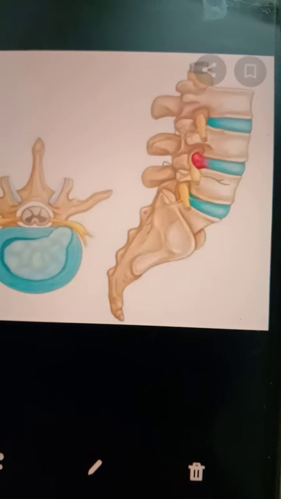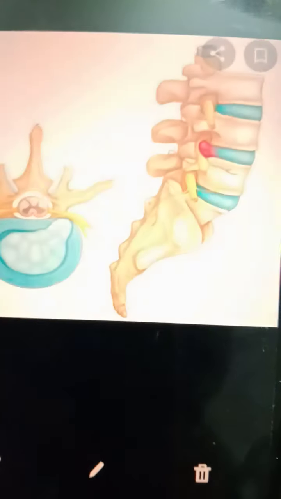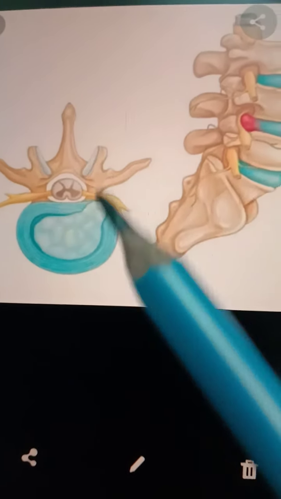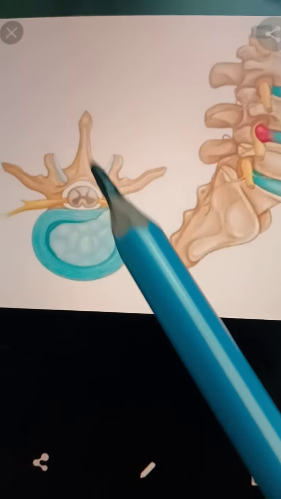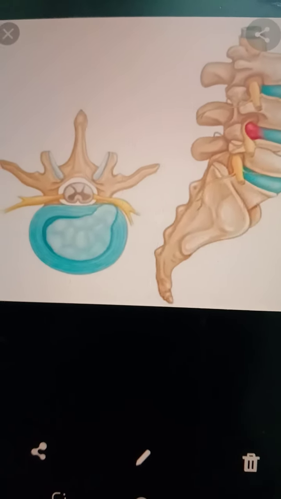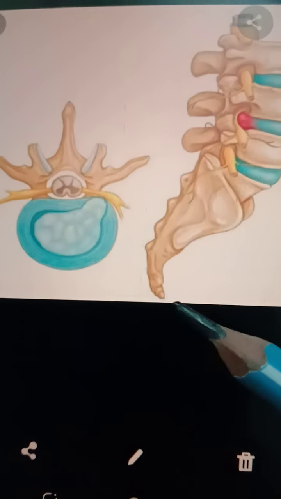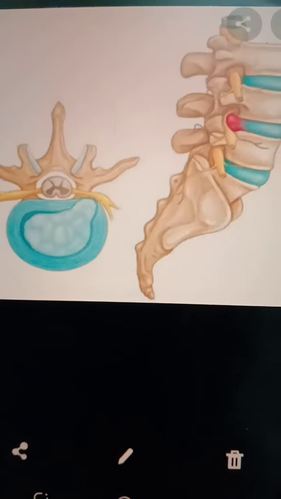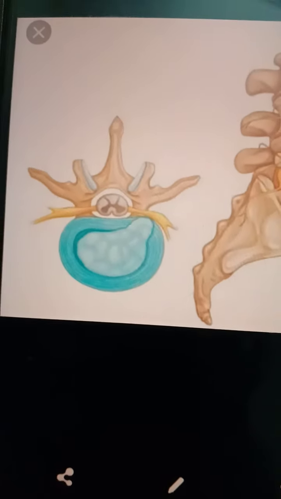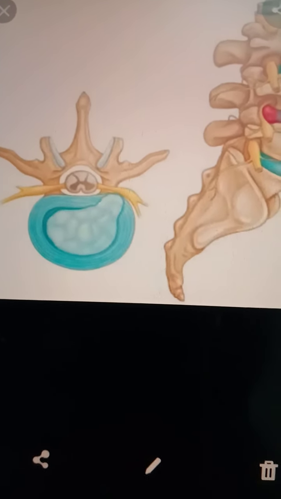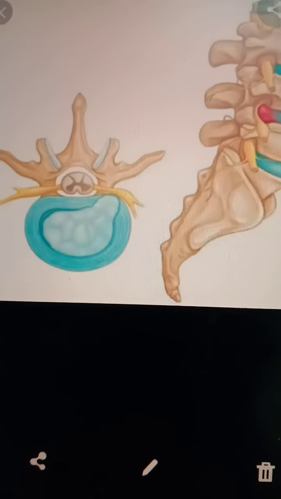Then next to it is called the spina bifida. You know that in spina bifida, these are the two halves of the neural arch. This is the right neural arch, and that is the left neural arch. The two halves of the neural arch may fail to fuse, leaving a gap in the midline. This is called the spina bifida, and meninges and the spinal cord may be herniated through this gap.